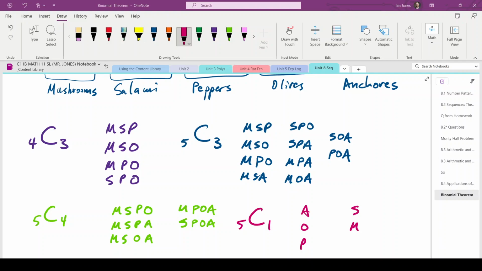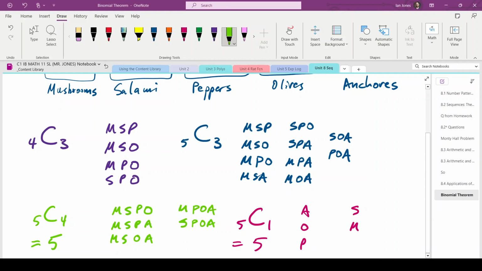This is essentially the opposite of the previous question, in that here we're just saying, okay, out of these 5 different toppings, how many different single choices we could make. Whereas before, with out of the 5, how many 4-topping pizzas could we make, we're actually saying out of the 5, how many ways could we leave out one. So choosing a 1-topping pizza, when you have 5 choices, there's 5 different ways to do that. And choosing a 4-topping pizza, when there's 5 different choices, there are also 5 different ways to do that.